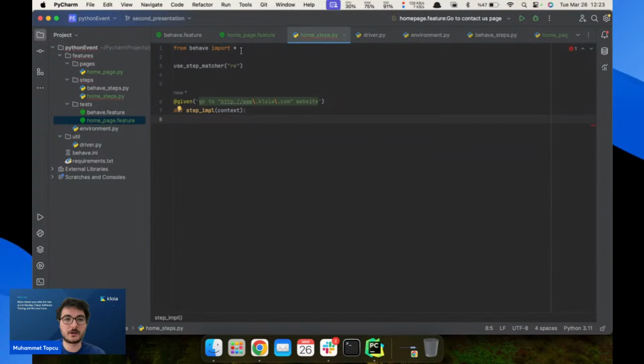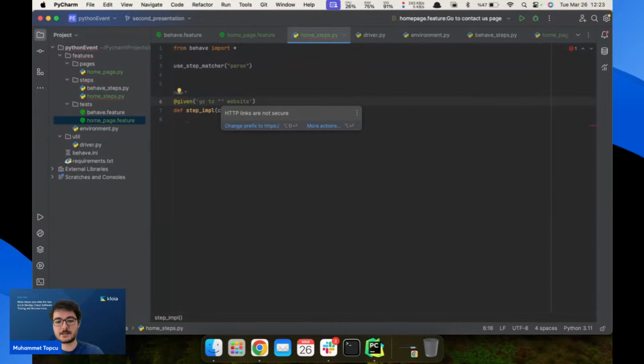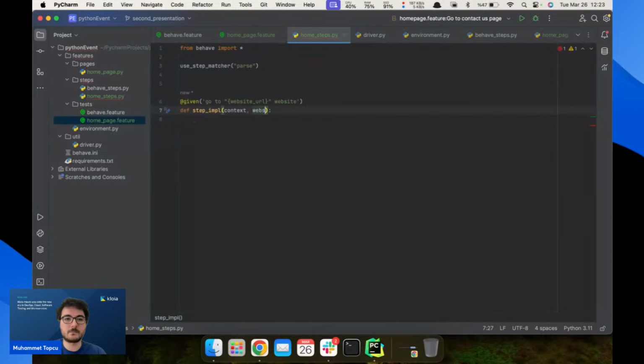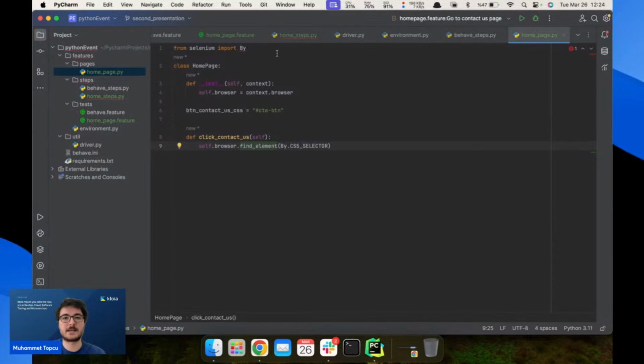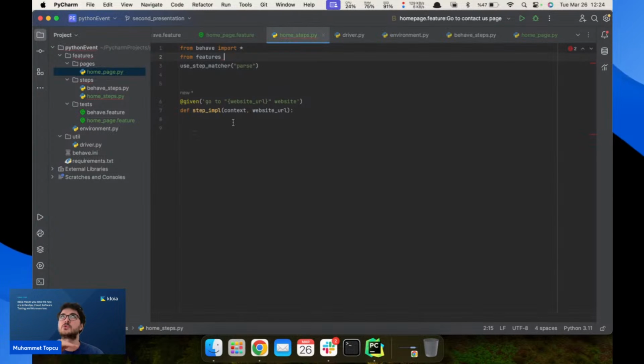So now from here, we will use the parse option that gives us the means to use specific variables from the step definitions. So here I will delete this site, and in the curly braces write the website URL. So this becomes a variable that can be cast into here, and that can be called from or passed into the other functions. And I will call the homepage as an object, so that I can use these functions that we have created inside of this file.